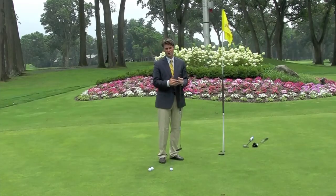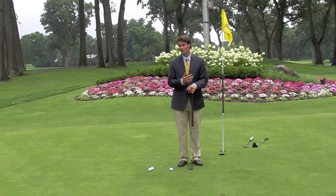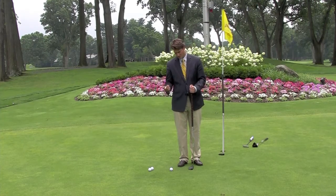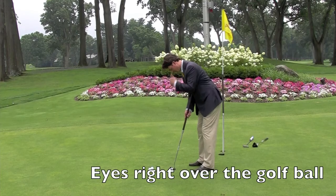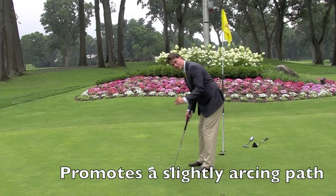We're here with the belly putter and I want to talk about different ways to use it. If you watch the PGA Tour, everybody does it a little bit differently, but there are some consistencies. With the belly putter and long putter you do have some options. Guys like Ernie Els and Webb Simpson put their eye line right over the golf ball — their eyes are directly over the golf ball, which allows them to take that putter straight back or just on a slight arc back and through.